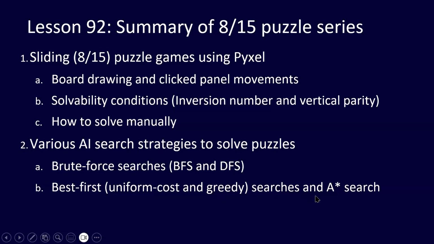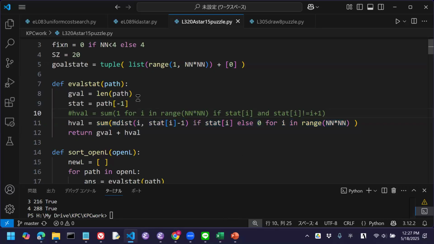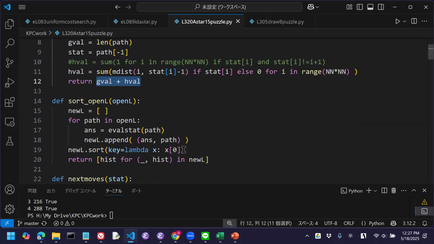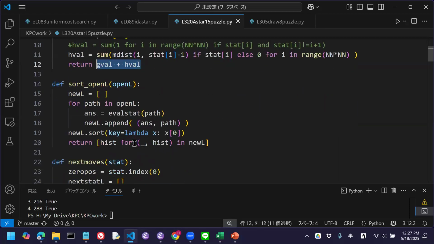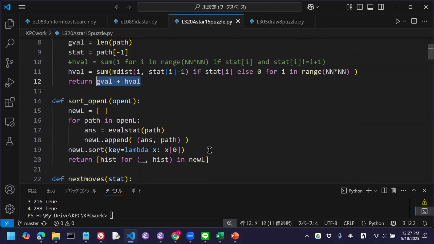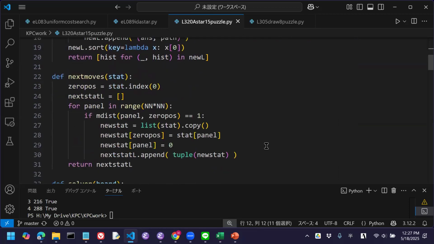And then we came to the idea of A-star search, in which we combine the idea of uniform cost search and greedy search, and add both the G value and H value, computed as the F value, and then use this value for sorting as the way to implement best first search. This is called A-star search.